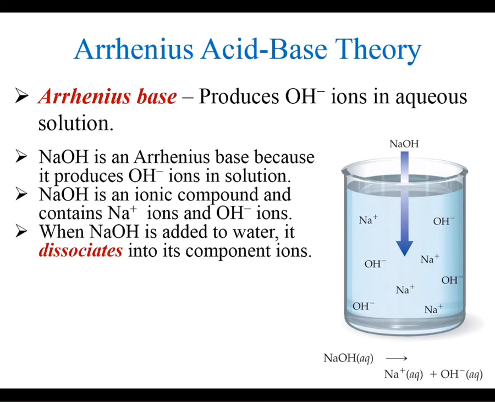Now, that is the most limiting, most narrow definition. We'll see in a little bit there's a broader definition for acid bases, and there's even a broader one that'll encompass everything that could possibly be an acid or base. But this one's the most limited because it only considers acids as H+ producers and bases as hydroxide producers. I'll show you another one later on. Okay, got that? Arrhenius acids make H+. Arrhenius bases make hydroxide.